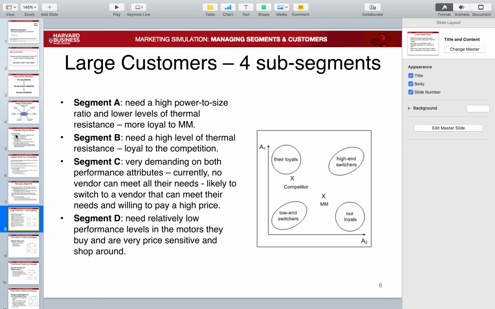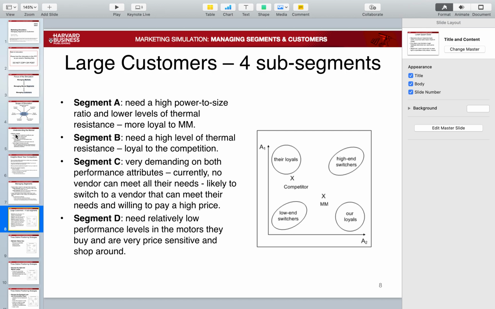The chart here on this slide is really important because it's kind of showing you a snapshot of where your simulation starts. That you are kind of sitting out here, out in the middle a little bit. That's probably why the last CEO got fired, because he was trying to be everything to everyone and sitting in the middle and not really owning a market share. Now you've got some loyal customers, and you need to go look and see who that group is, because you don't want to lose them. That's what's paying the bills today.